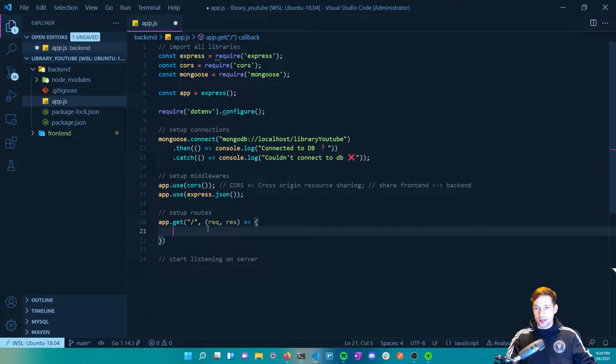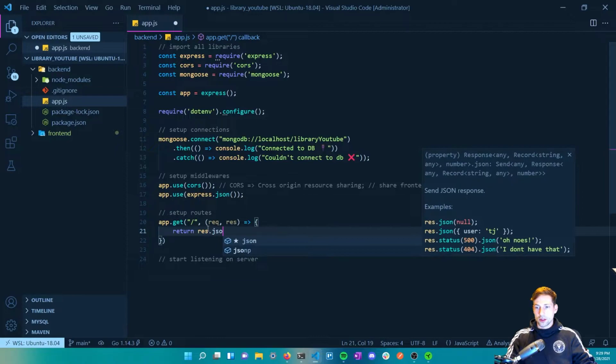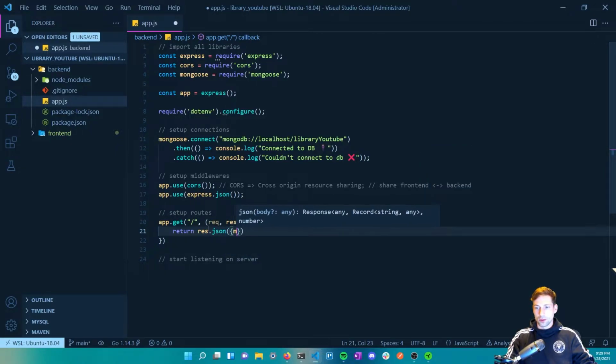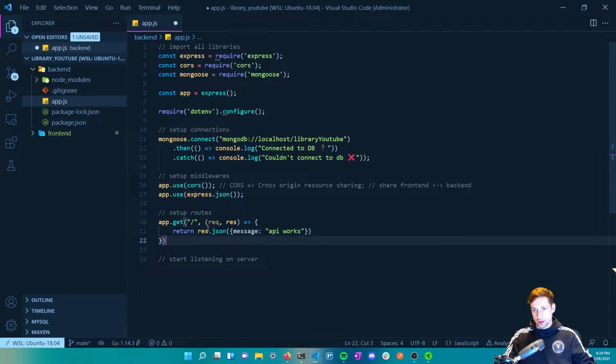So what I'm going to say is I want to return a res.json object where it says message, I don't know, API works, something, just to make sure that this is working.